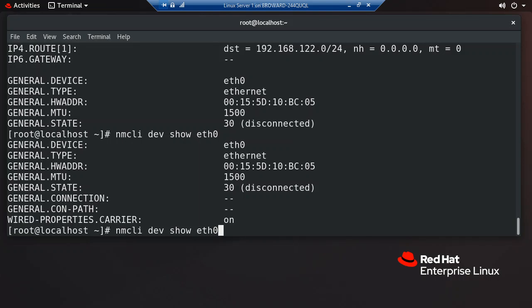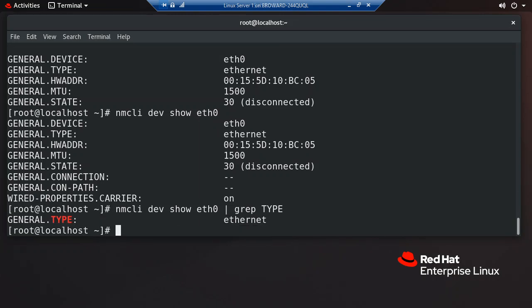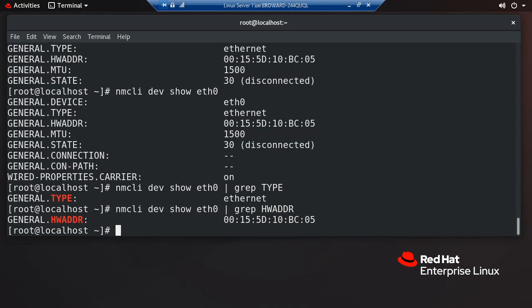And if I need to, I can grep for certain things, like grep for type and only see the data that I want. Or I can grep for hardware address, look at the MAC address. And that's going to show me the equivalent of the IP link information.